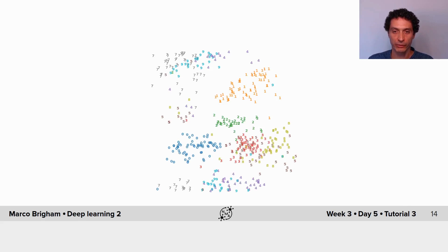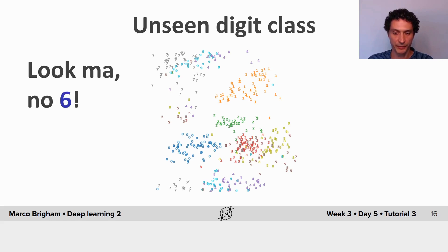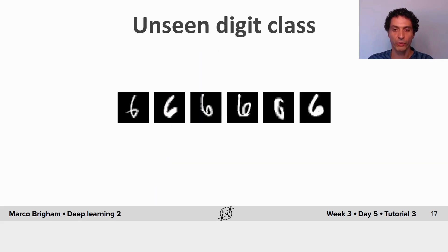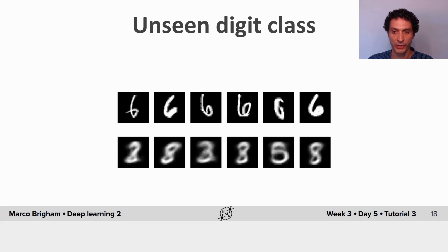Look at this cloud of digits in the encoder map, and you'll see there's a missing digit class, which is number 6. So we try to answer the question, how would an object, an image, a digit class, how would we perceive it if we had never seen it before? And we ask this of the autoencoder, and this is the result. Of course it will represent these unseen digits as something similar to digits it has seen before.